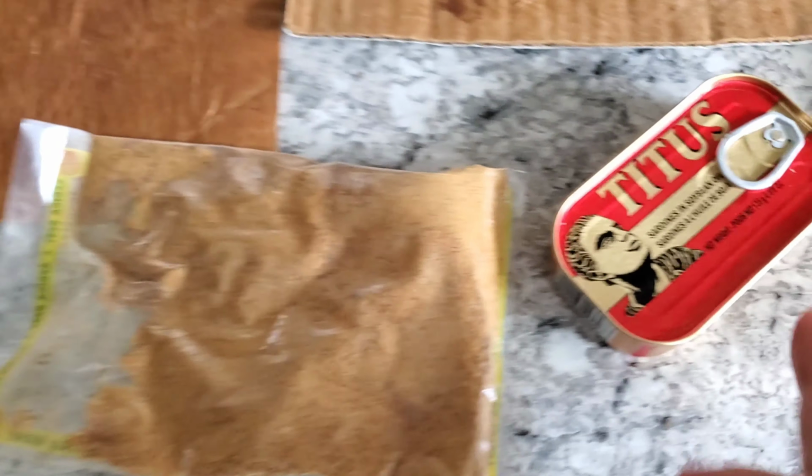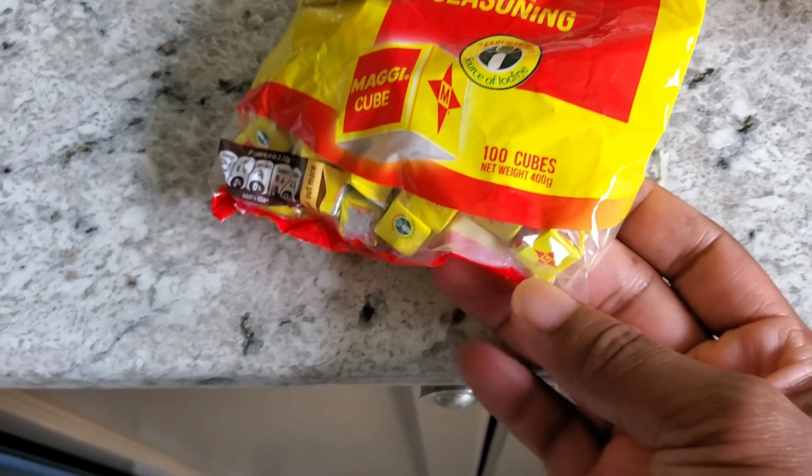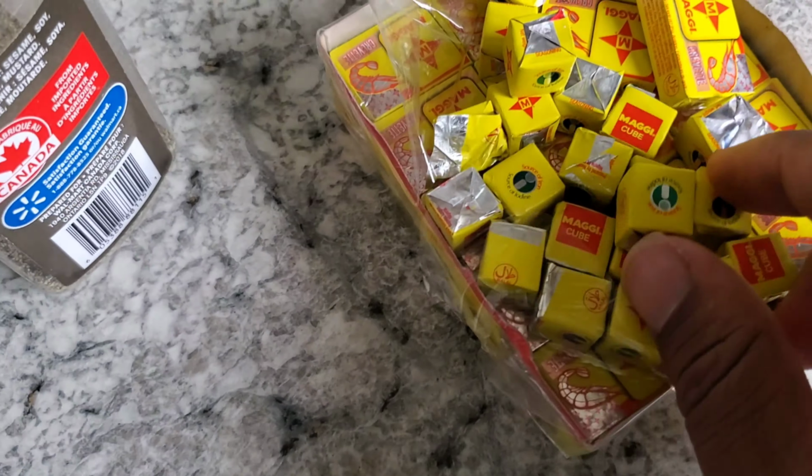So I won't use the sardine because sardine will make the food smell fresh. And then the key that I use also is the maki key. This one. In Africa, this is the kind of key we use, the maki key. But you have to find it. You've got to get it from the African store, or maybe a Chinese store. The maki key tastes better.